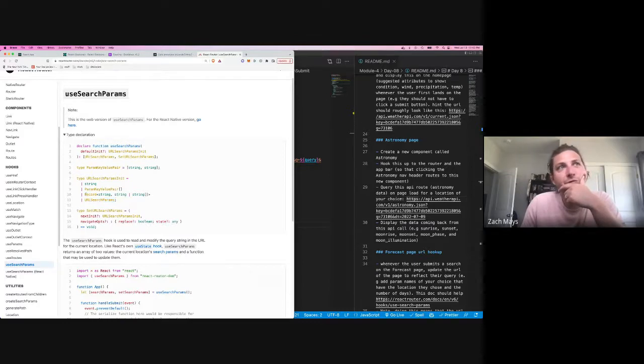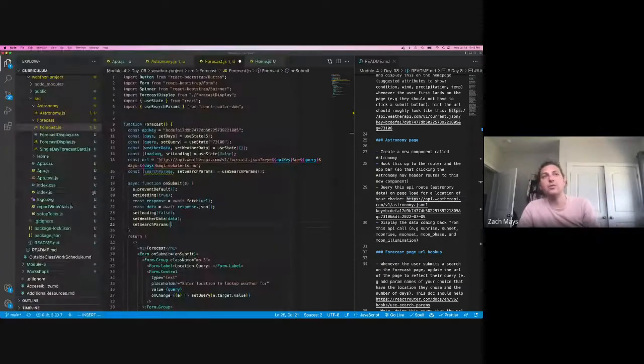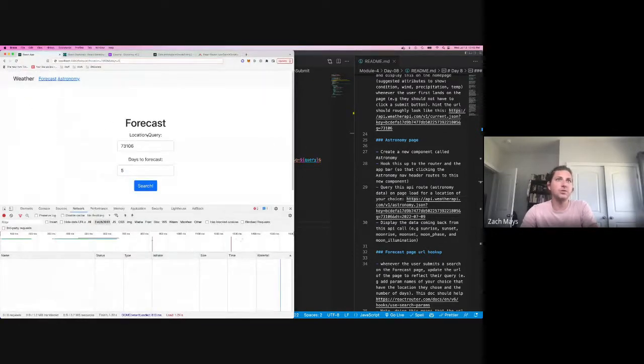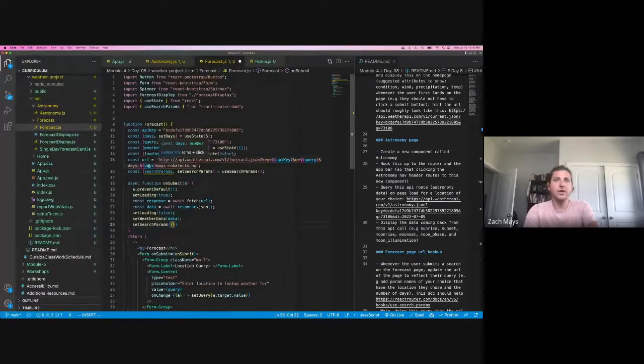So record of string is really an object. It's just key value pairs, param key value pair array. So I think what we can do is say, here are our params. We want one called, well, we could call it query to keep in line with what we did, but on the front end, what they're going to see is location query days to forecast. So we can either call the param location or query. I'm going to pick location.